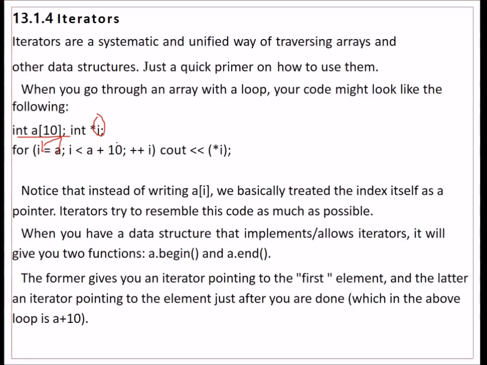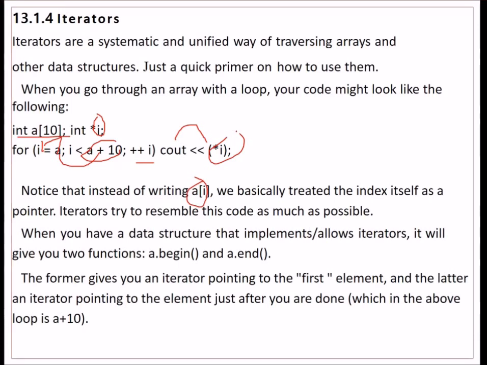With each increment, because every time you increase A by 10, you increase I, and then you cout the dereferenced I. That means you are printing the value. So you just notice that instead of writing A[i], we basically treated the index itself as a pointer, like this. So iterators try to resemble this code as much as possible.